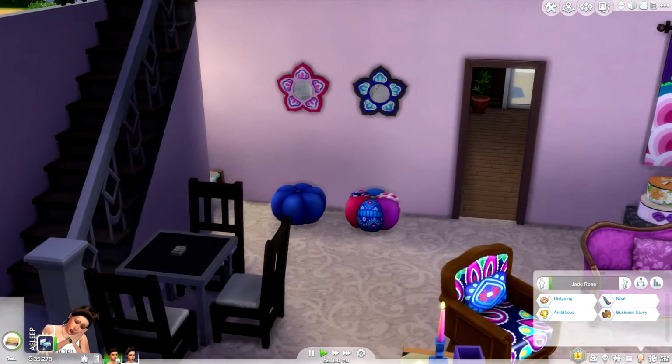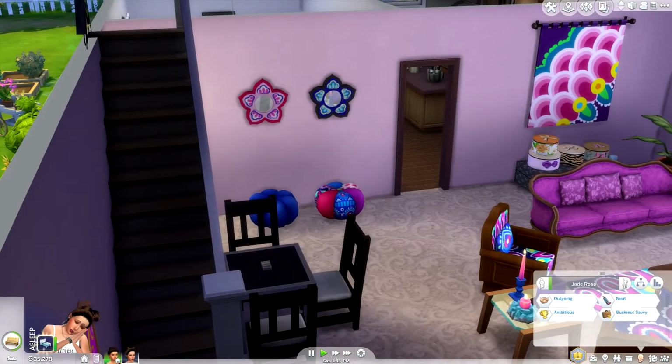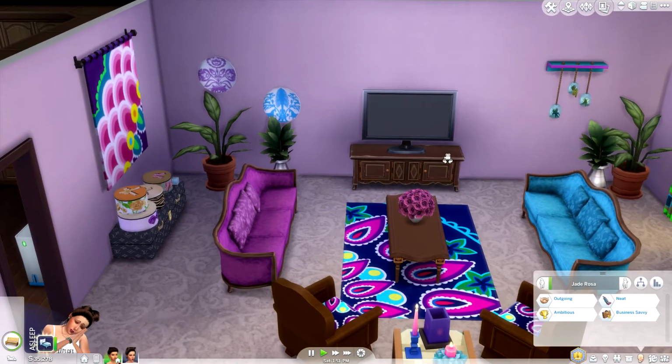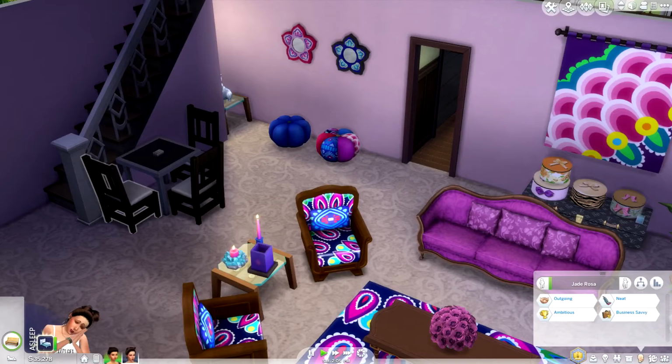And of course they redid the walls, and this was the hardest part for them, because it was like, what do we do, there are so many loud colors, and yet they don't want to do any dark colors. They still want to keep the room kind of bright and airy, and so they opted for a pale mauvey pink color, and I think it works beautifully. It's still got a warm undertone to it. And so yeah, I really like how this turned out. I just think it's such a fresh, bright, I just absolutely love this. I would totally have this in my house in real life if I could. But this is just so much fun.